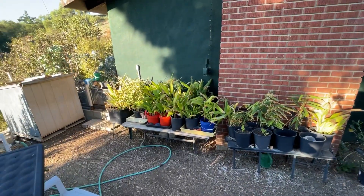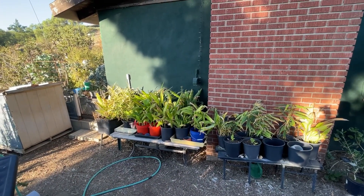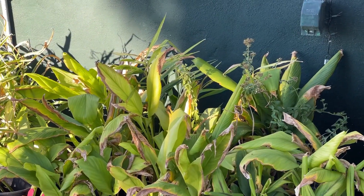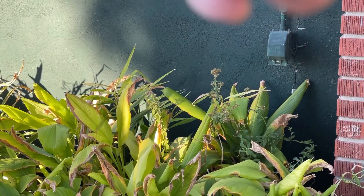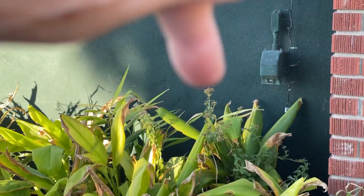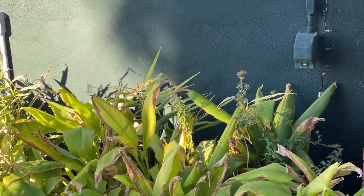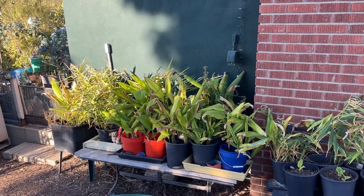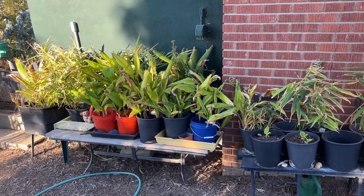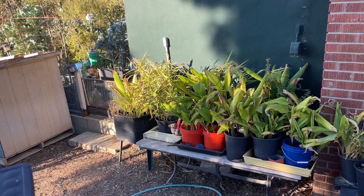There's my ginger, turmeric, and stevia growing in the back — see the flowers? The stevia is right there. I've got stevia growing in the back, and then you can see the ginger and turmeric. They're growing in buckets, flower pots, floral pots — whatever I can get. I even have some growing in a tote. They're not quite ready for harvest — I want to store some to plant at the end of spring since they like it warm, freeze some for food, and eat some.